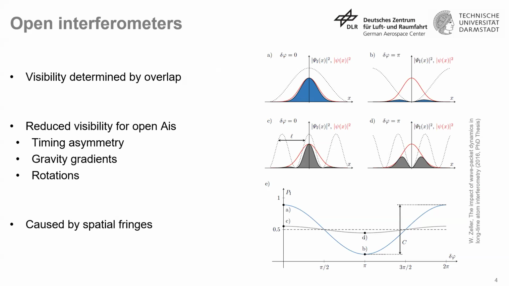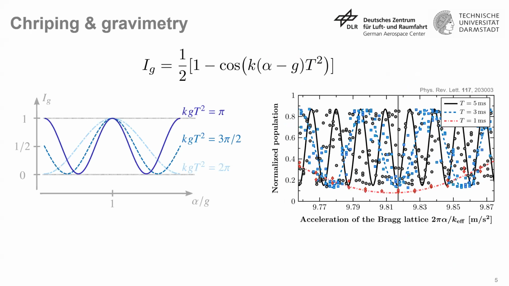If this is the cloud that you're using, and you have a spatial fringe that is very broad, you basically see oscillations of almost all the population between here and here. However, if you have very narrow fringes, fringes that are smaller than the width of your wave packet, you can make a pi phase shift, and in your other exit port, you never will observe the whole population because there's always a residual population that doesn't appear here. It always has to show up here. And that leads to a loss of contrast, to a decreased contrast.